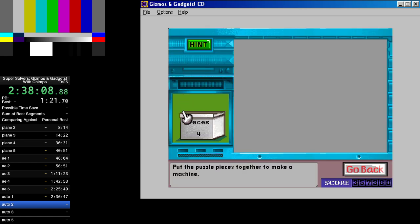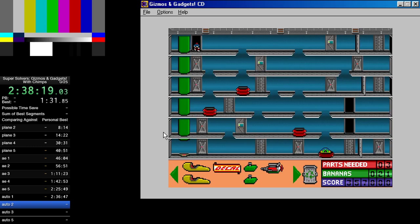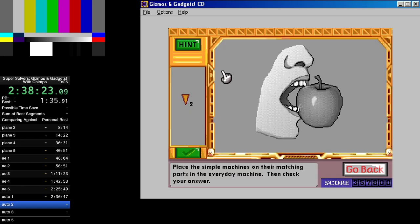Horsepower. Put the puzzle pieces together to make a machine. Fuel tank with gas. Place the simple machines on their matching parts in the everyday machine. Then check your answer.